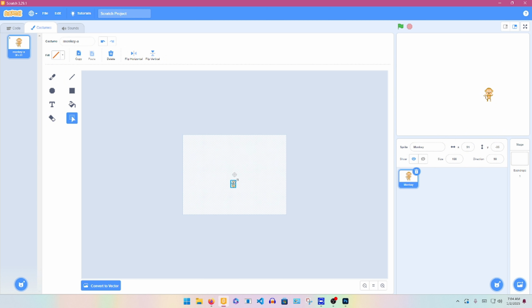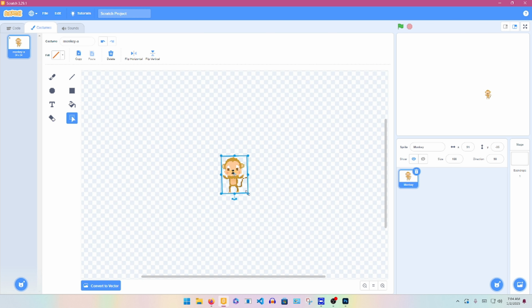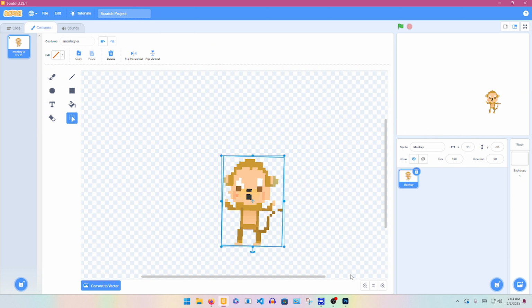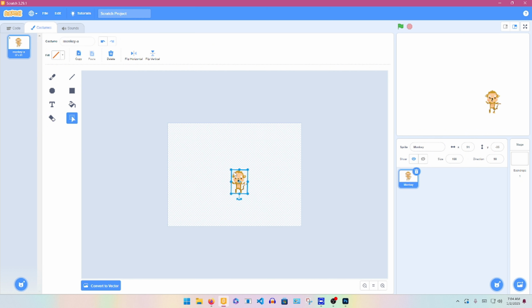A little bit more. I like that. Okay. So, now that you have made your monkey pixelized, you can do this with other sprites.